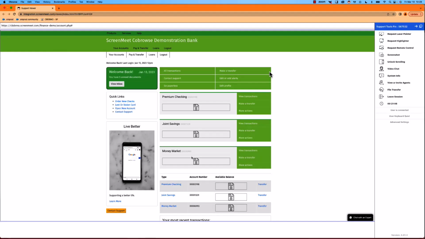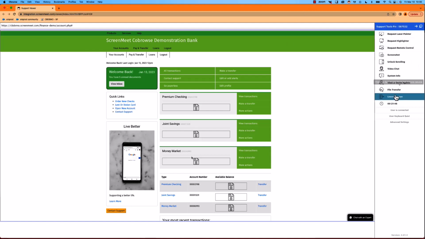The agent's view is completely browser-based. What you may notice here is some of these fields have been hidden from the agent's view. So for example, the account numbers and balances in the accounts have been masked. Any field containing data or input field can be masked from the agent's view to protect the customer's data privacy.